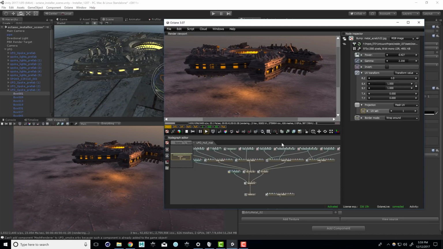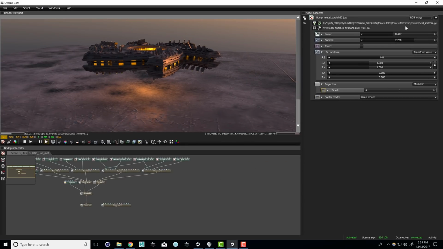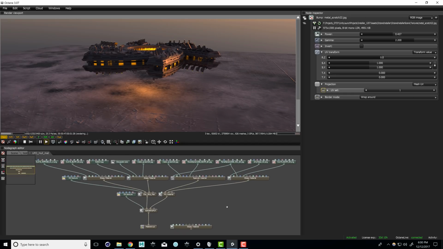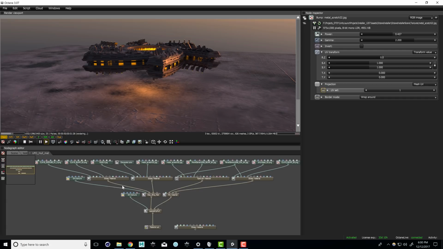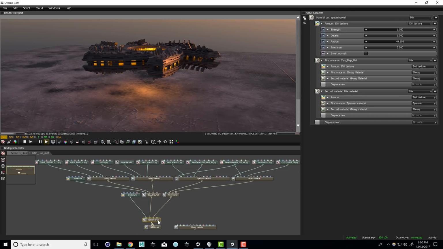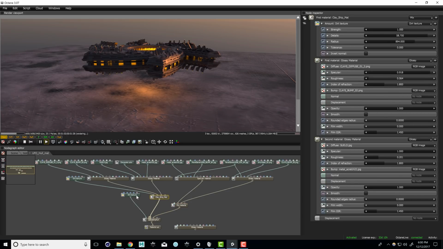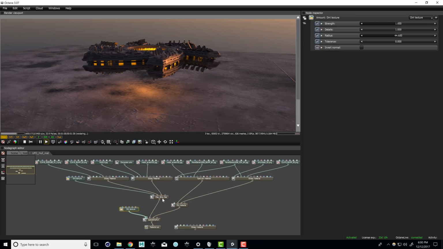I'll use the scroll wheel here. Let's expand this so we can see what's going on. And you can see we have a fairly complex material built out of several different Octane materials applied to our spaceship. So within the installer scene, of course, you can open this up and start taking a look at how these materials have been connected. And these are using all standard Octane techniques.